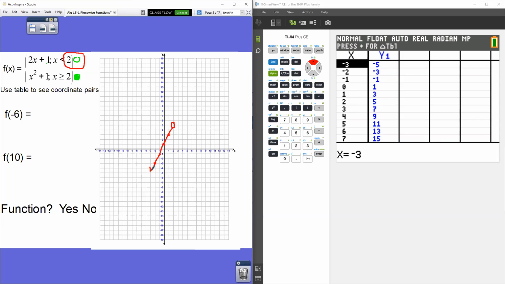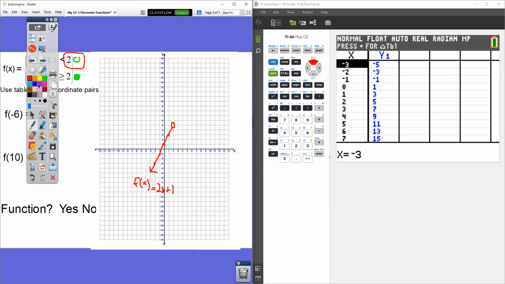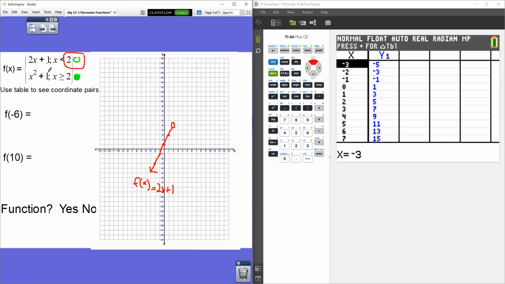And I need to put an arrow on the end of the line. And you should always label your line. On the Regents exam, they are very, very picky about you labeling lines. So that's that part of the graph. Notice that I don't have anything to the right because the right-hand part of the graph, and I'm just going to switch colors so you can see it better, is this part of the graph.